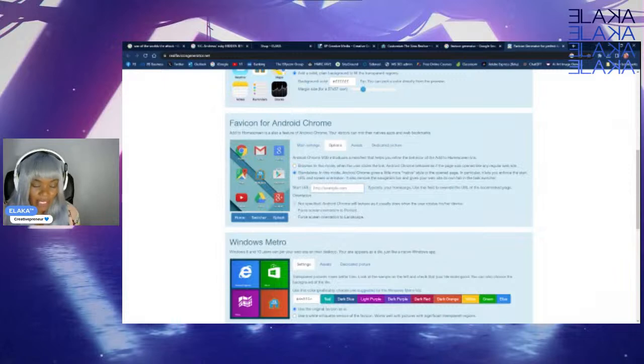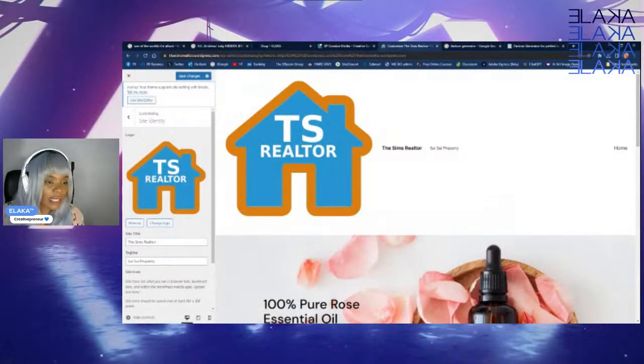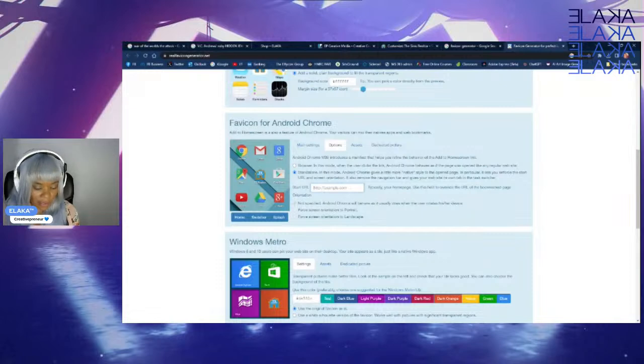With that said, you still can go ahead and add it. So in this case, ours is simsrealtor.wordpress.com. Then we're going to go here and we're going to add it over here.